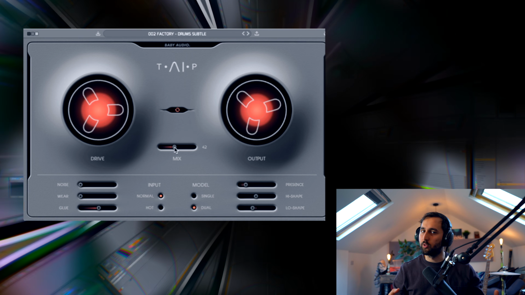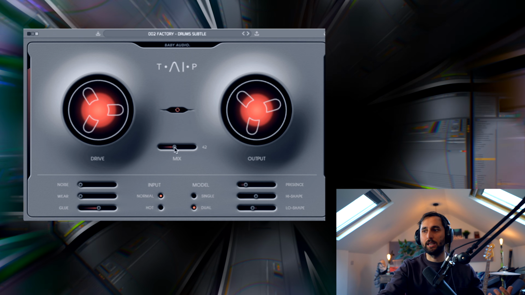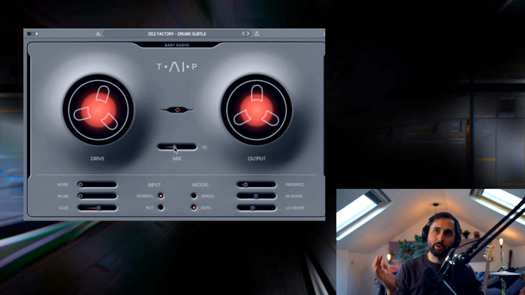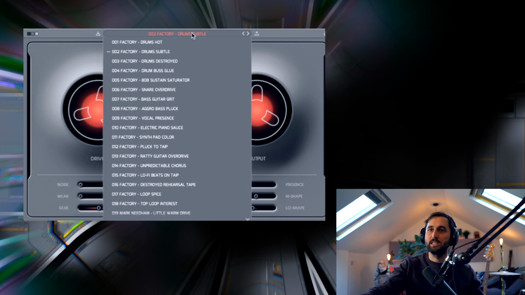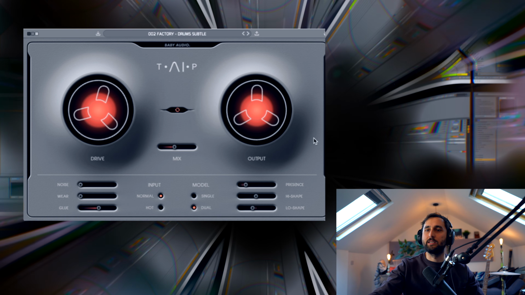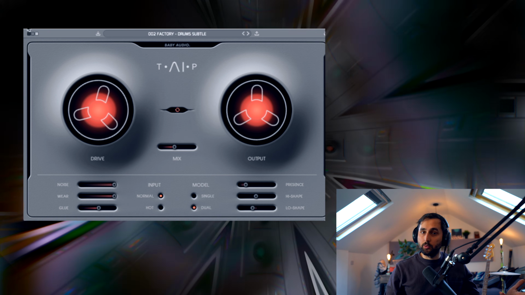If it's just not cutting through the mix well enough, I can make it stand out a little bit more with this. So yeah, worth mentioning, it's one that I use predominantly on drums. There are some nice presets on there as well for different stuff. But yeah, I find this one is my go-to for the drums. So yeah, good one to keep a lookout for.